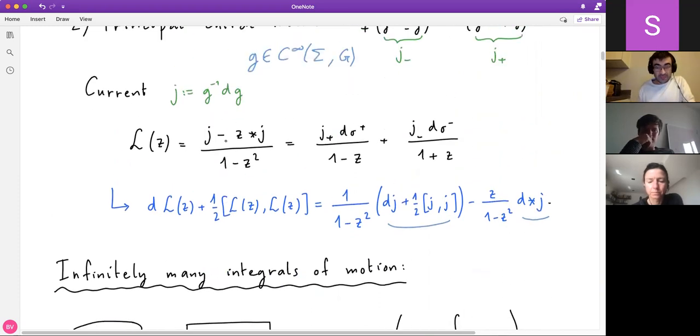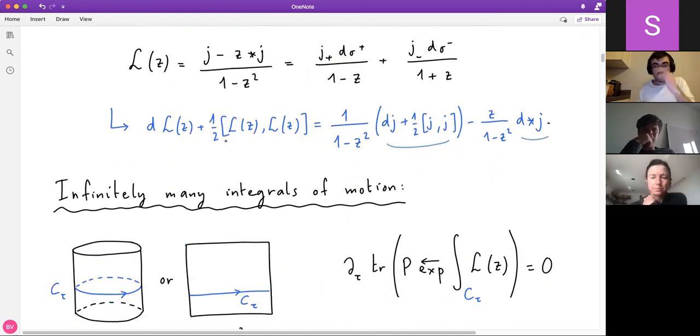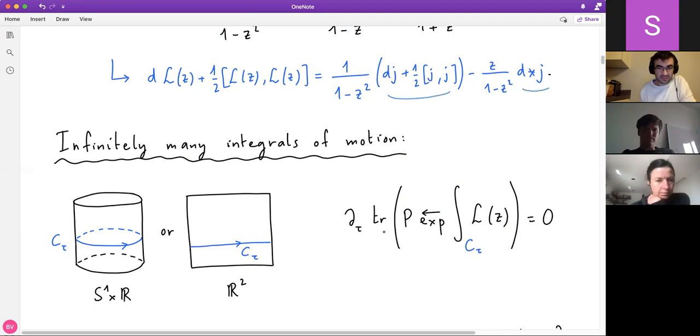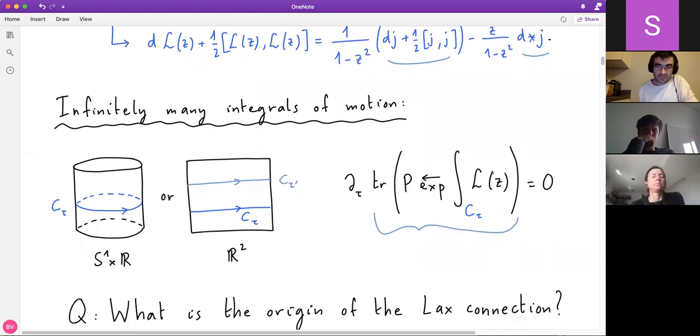Okay, so why are integrable field theories interesting? It's because once you can write the equations of motion in Lax form, you're guaranteed to have an infinite family of integrals of motion. Specifically, what you have is a flat connection. So if you look at the Wilson line, or the path-ordered exponential of this connection, and you take its trace, this is going to be independent of the time slice along which you take the integral. So if I take the integral along different time slices in R2, I'm going to get the same quantity for this trace. So it's conserved in time. In other words, this quantity here is a generating function for integrals of motion for the theory. And so what you get is really an infinite number of conserved quantities because you can expand in this spectral parameter Z.